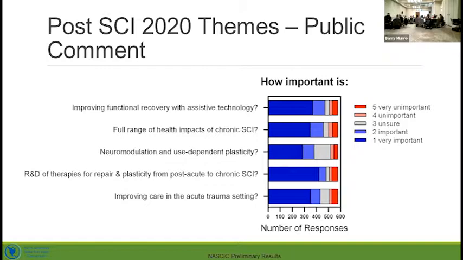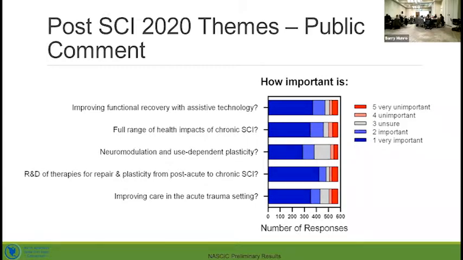Then the fourth one down here is accelerating research and discovery of therapies for repair and plasticity from beyond the acute period and through chronic injury. And then lastly, improving care in the acute trauma setting. So in general, people feel like these areas are pretty important.